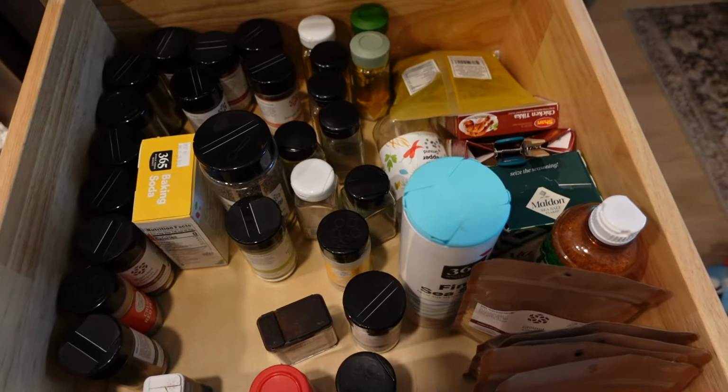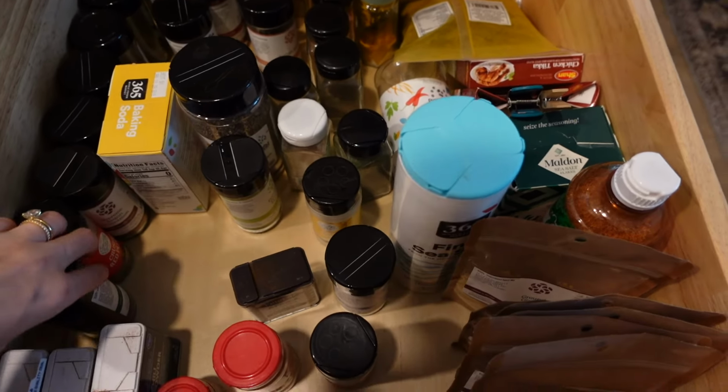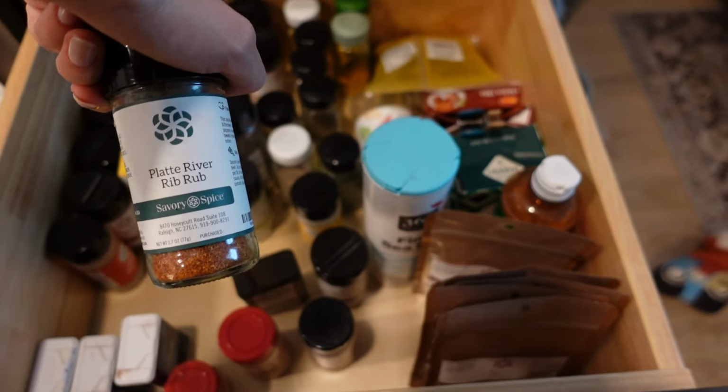And as you can see, it's really hard to tell what we have because all you see when you look in here are these black caps. So I want to be able to display these so we can just look in the drawer and see what we have.